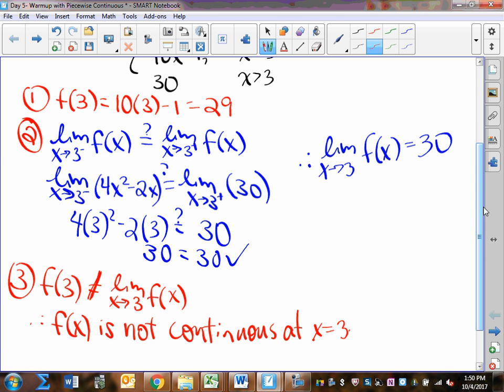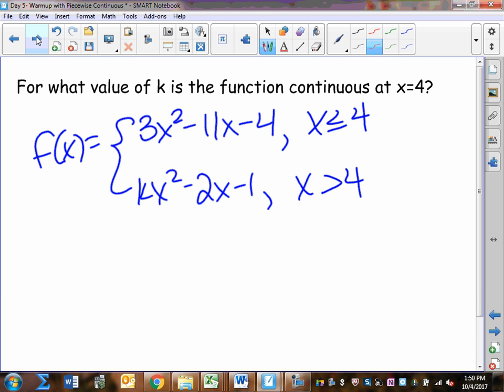Please make sure we're working on our notation. I'm still seeing issues where we're not writing the function there, we're just saying limit equals. Or once we've taken the limit, for example right here in this step, we're still writing the limit notation even though we've evaluated the limit. Remember, once you plug in or use a rule, we have evaluated the limit. Okay, questions on that? Alright, so continuity, extremely important. I know we keep doing it, but it's good for you.